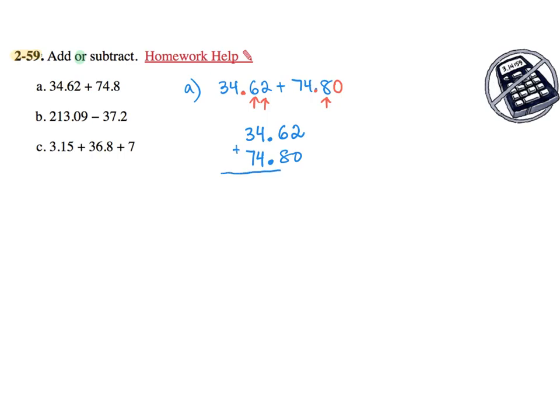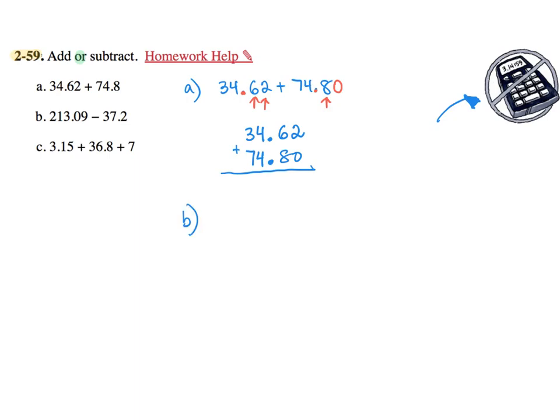Then you would add the way you do. Now I forgot to mention, when you see this symbol in your textbook, that means that you're not allowed to use a calculator. So when you are practicing, it's a skill that they really want you to know. So do problem A now on your own.